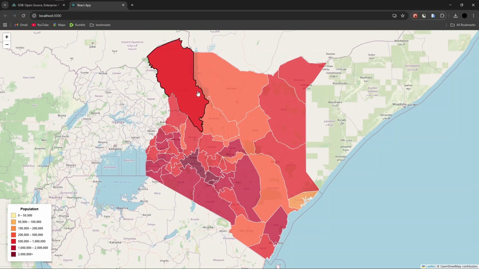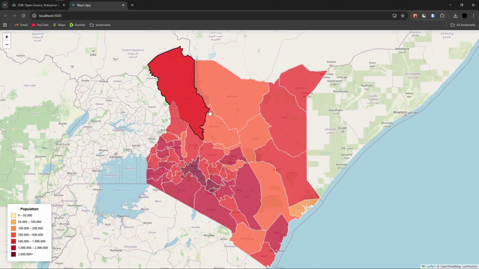You can see that I have the map here, which is a web map. We have used React Leaflet. So we have a base map, and we also have a map for the country. And these are the counties. Each county has a population for the year. If I click on the polygon, I can see the name of the county, which is Samburu.